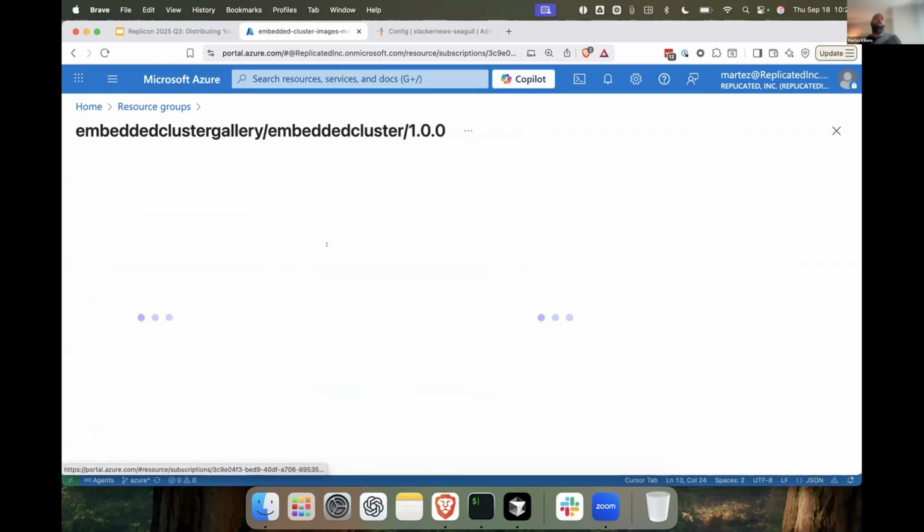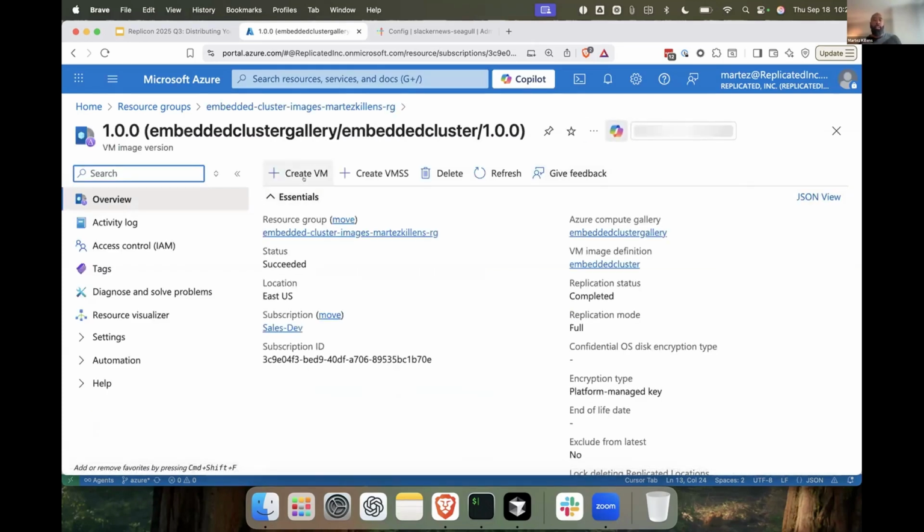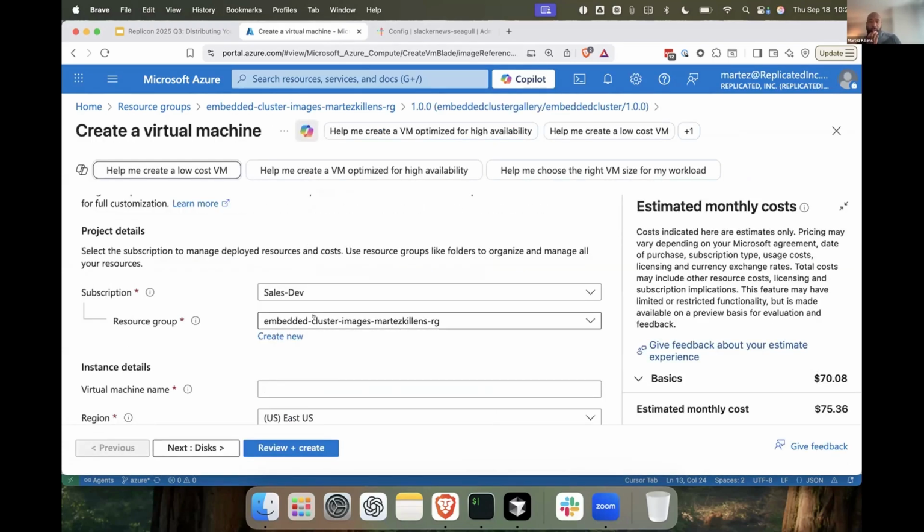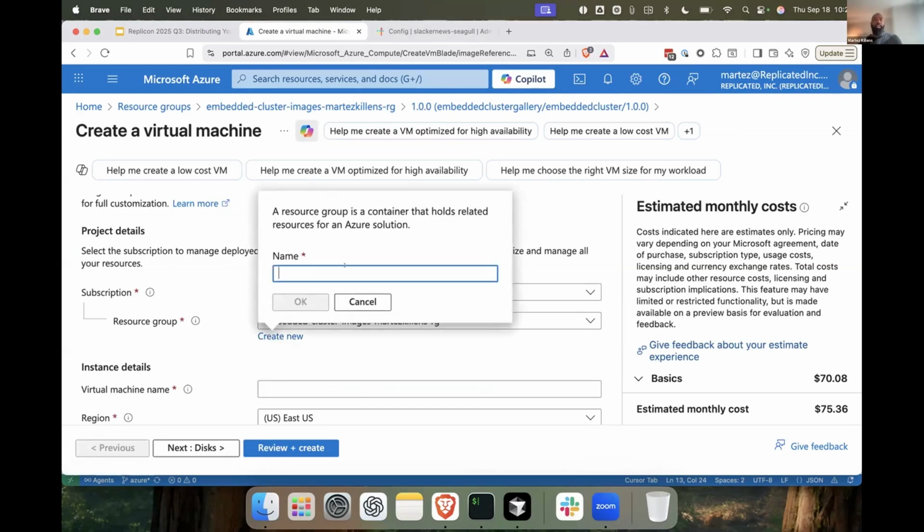So what we'll do right now is click into this 1.0 release, and then generate a virtual machine based on this image that we previously created. I'm going to click in here. We are in the sales dev subscription. I'm going to create another resource group to group all the assets that I'll ultimately be creating, and we'll talk about those assets in just a second.